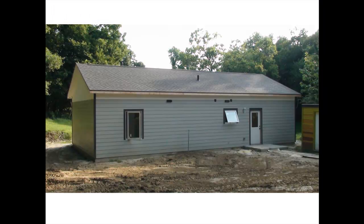Again, we used a fiber cement board. We kept all the penetrations out the rear so you don't see them, and that keeps them all in the wall rather than the roof, which is important. So the penetrations were here in the wall versus the roof. You can't see it in this picture, but the attic access is here via the outside. Really, there's no reason to get in your attic unless you want to store stuff, and you shouldn't really store stuff in your attic anyway. So we just put the attic access on the outside in this case.